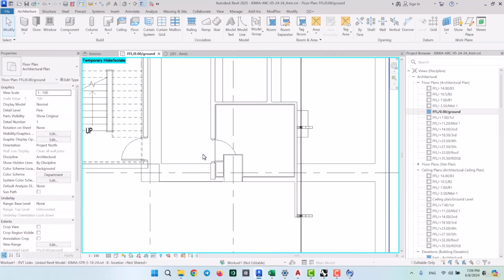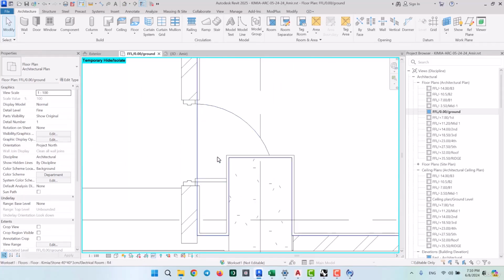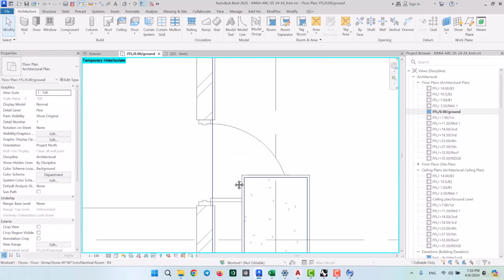But one thing about it is that when you're working on the bigger projects, it would be very time consuming if you try to join all of the hard walls with the finished walls. Now there is a Dynamo code which will do this for you automatically, but also considering the size of the project and how big it is, it may take some time to join all of the hard walls in the project with the finished walls. But it's actually very useful, and it's so much better than having to do it all manually.